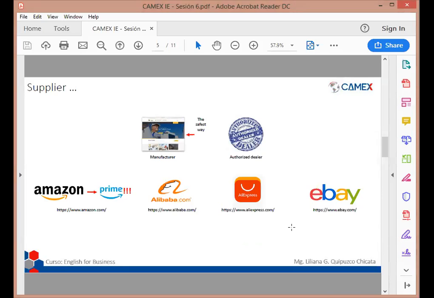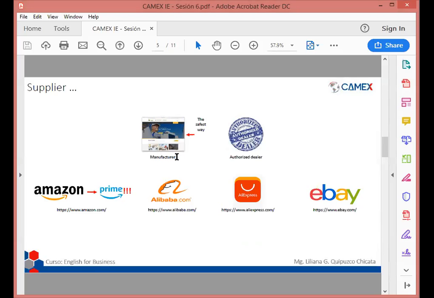What I would recommend to you is that when you try to buy a product, you go to the safest way, that is the manufacturer. If the manufacturer says that he's not allowed to sell to you, because maybe you want a really small amount of products, or maybe he just doesn't sell and only uses distributors or authorized dealers, he's going to send you to the closest one to your location. So maybe he will say, hey, I cannot sell to you, but I have a Peruvian authorized dealer. So he's going to give you all his information.